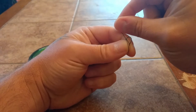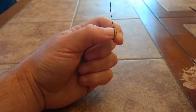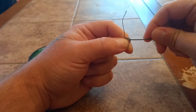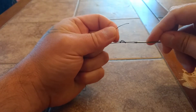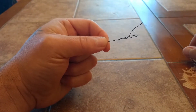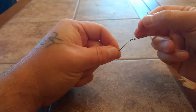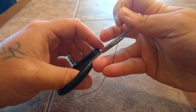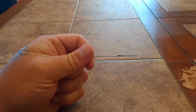Take your tag end and pull it through the middle like so. Then you can use your baiting needle if you want to pull that loop through your first loop — pull your second loop through your first loop. There you go. Now pull it tight, get your braid cutters, cut that nice and close.